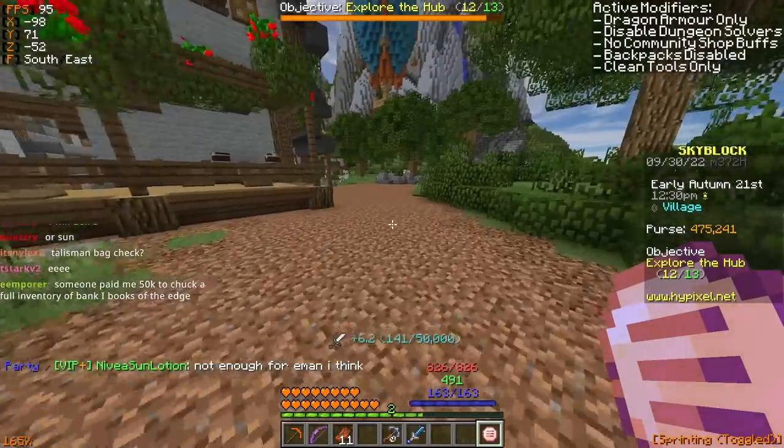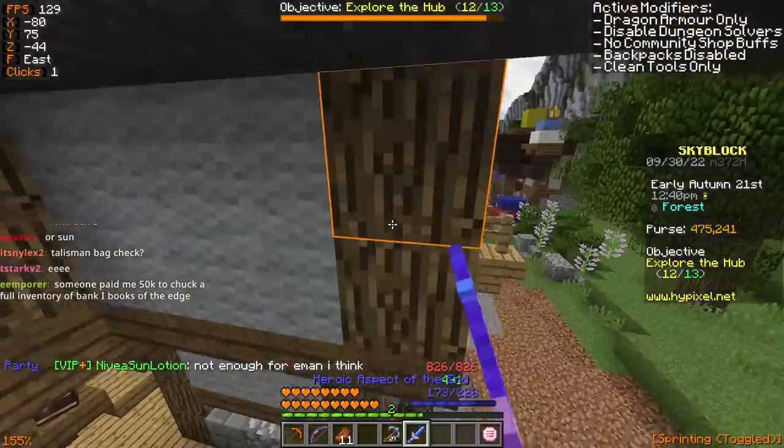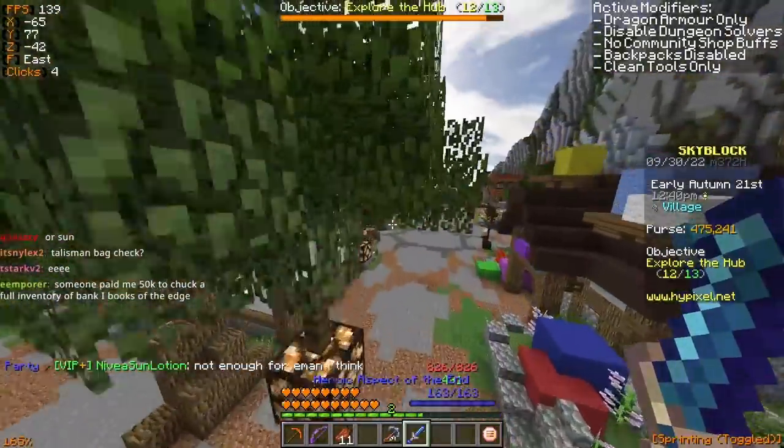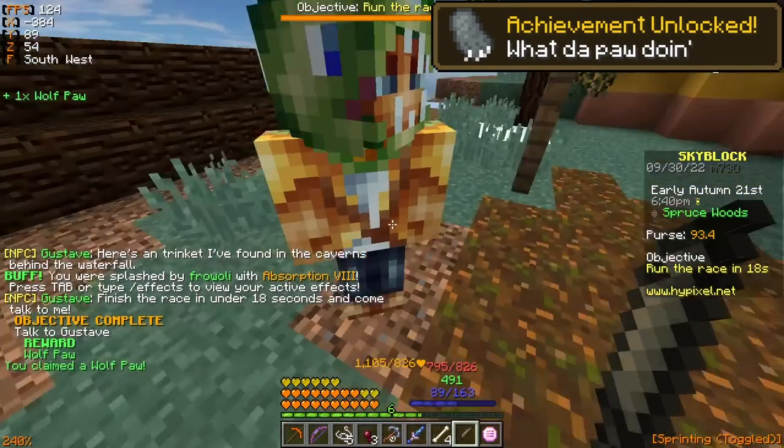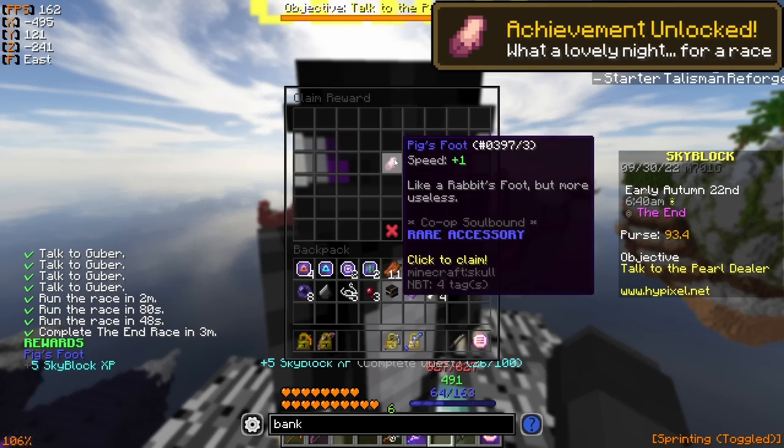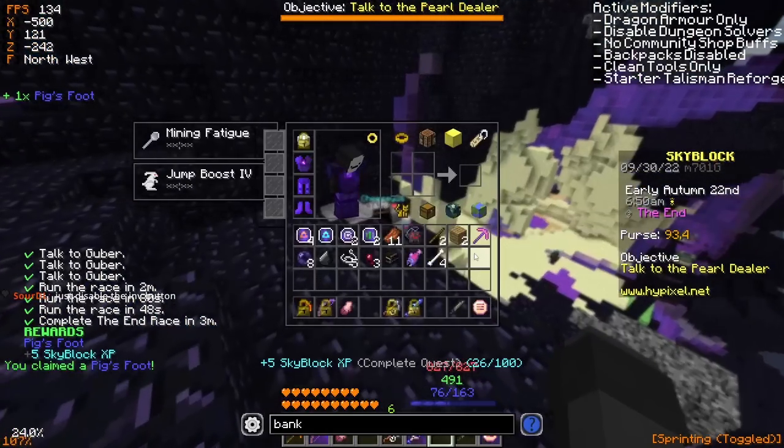And so my next goal was to acquire some new talismans and beef up our damage even more, alongside hopefully getting enough crit chance to crit every single time. I started things by doing both the Woodlands race and the End race, as the Wolf Paw and the Pig's Foot talismans were free and easy to get.